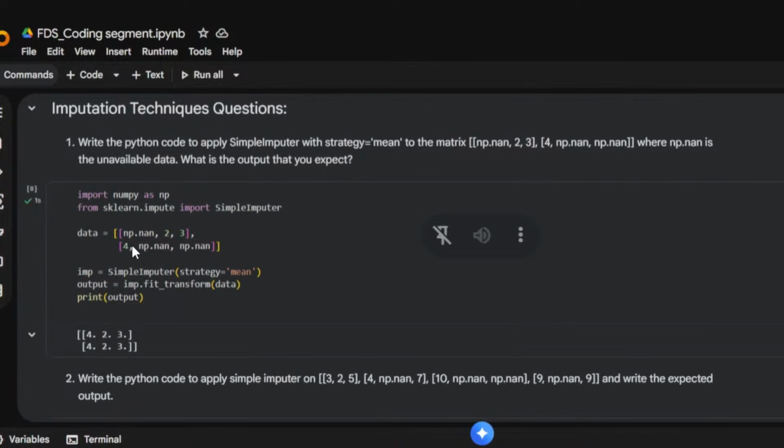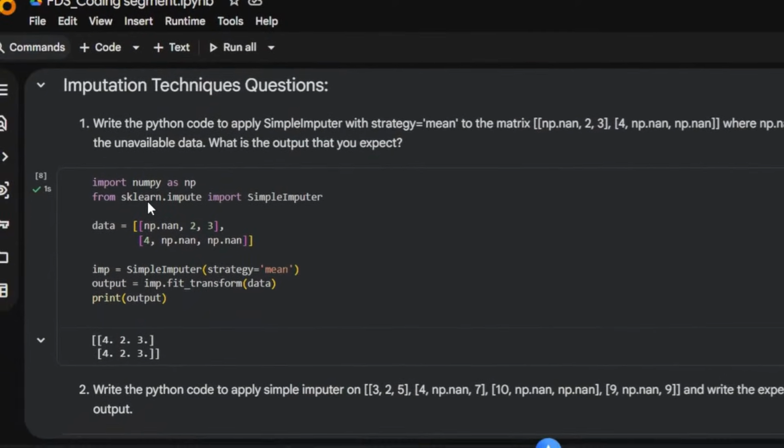Okay, so you might be wondering why we are importing NP here, but we didn't import NP in the previous questions. It is because here we are representing the unknown values using nan. This nan is inside NP, so that's why we need to import NP. NP.nan means something that is not found, not a number. That's the abbreviation of nan.